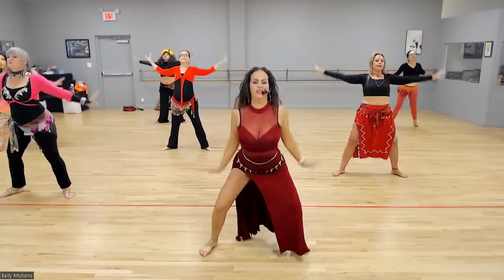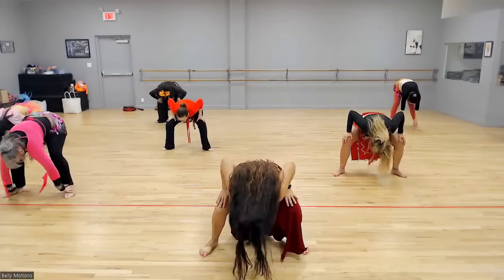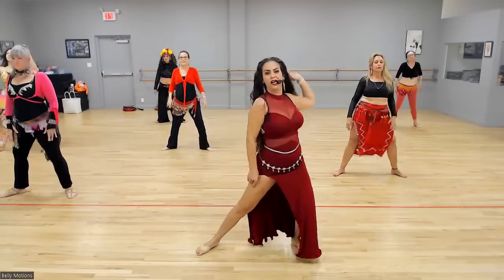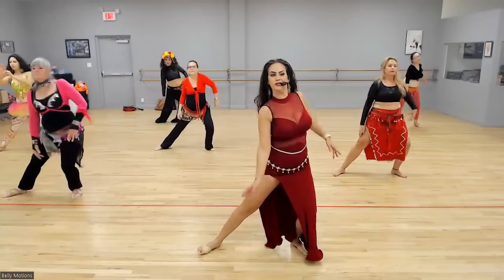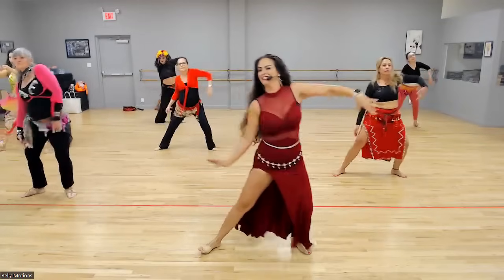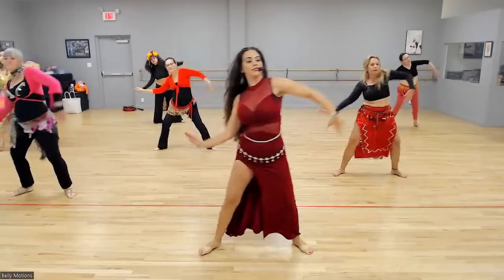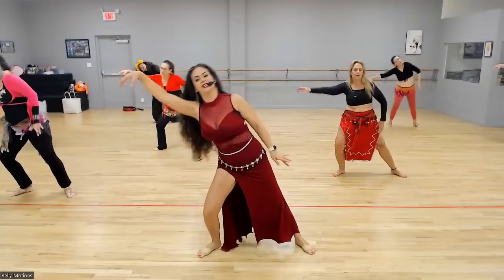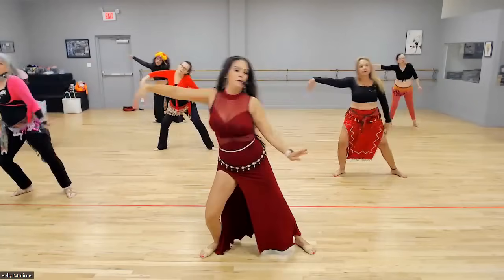Exhale, roll down, spine articulation. All the way up, lunge one, lunge two. Shoulder, arms up, snake arms. Good, chest up, abs tight. Fall into it, lean, lean, press, press.